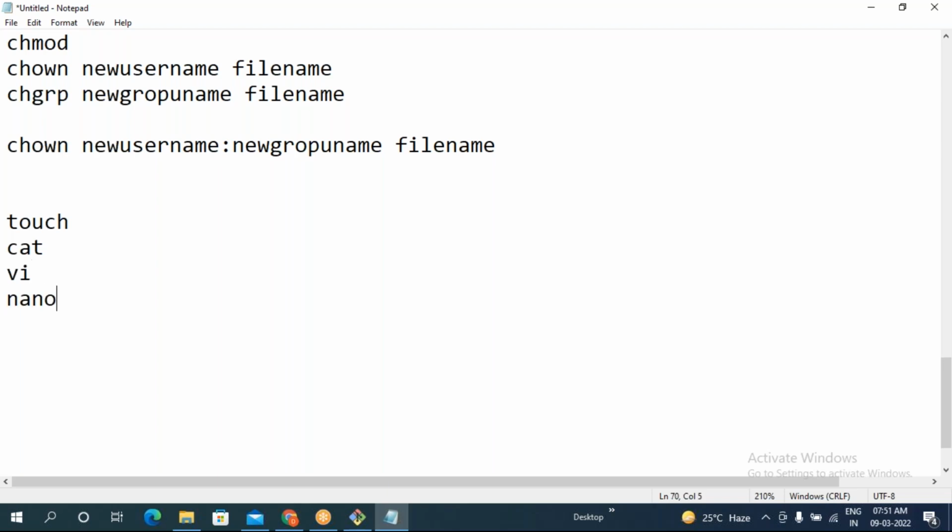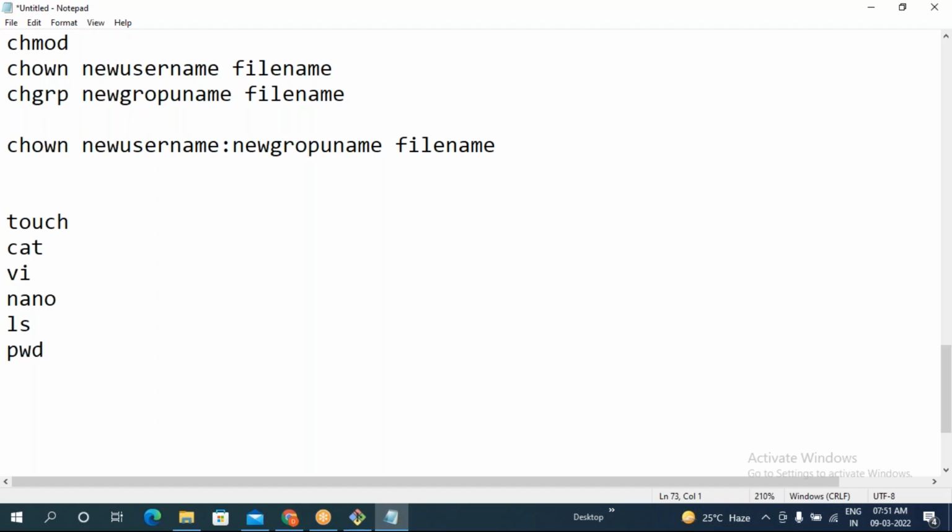Similarly, nano also. You know how to create a new file using nano. You know how to see existing file content using nano. You know how to edit the existing file content using nano. Now you know the ls command also: listing of files, long list with timestamp, long list with reverse timestamp, ls -a including hidden files also. That also you know as of now. You know pwd also. pwd means where you are in the entire Linux file system.